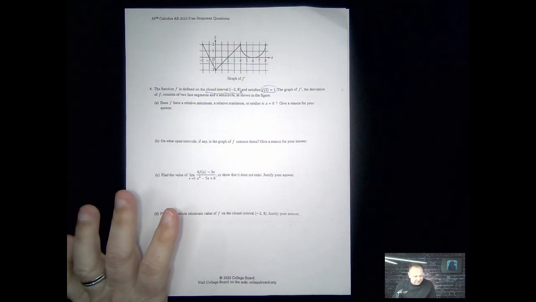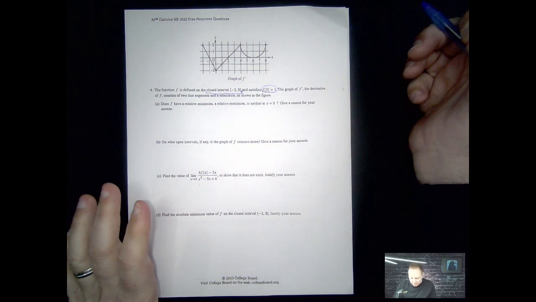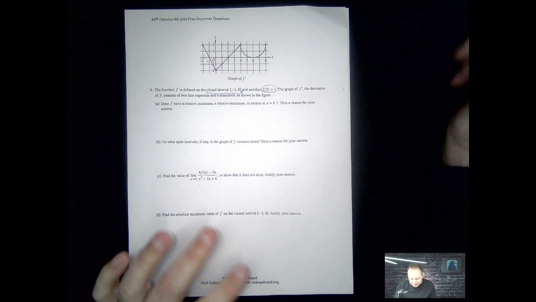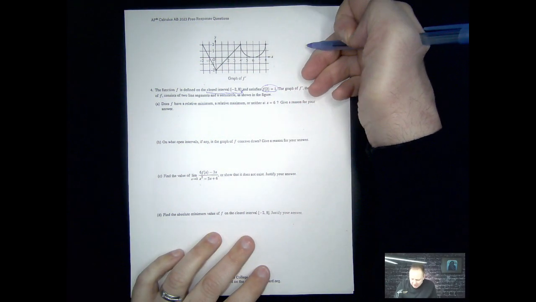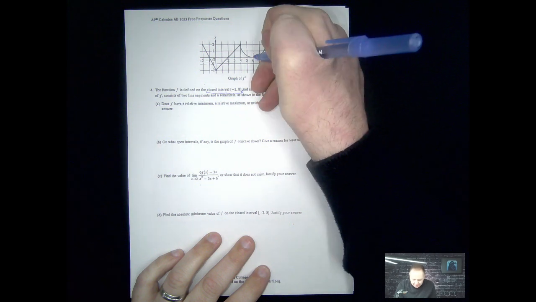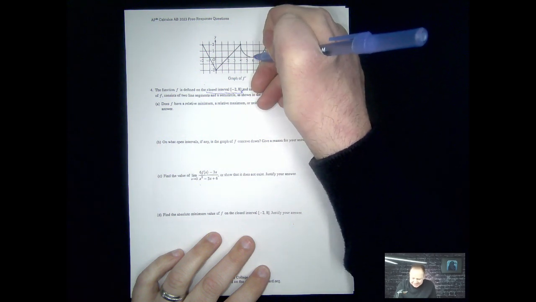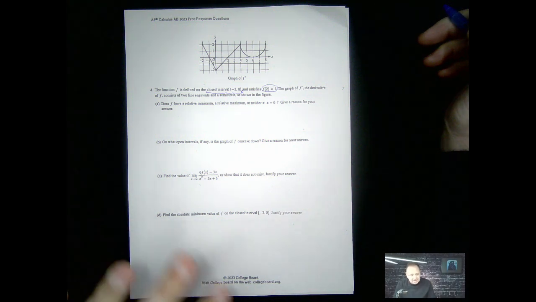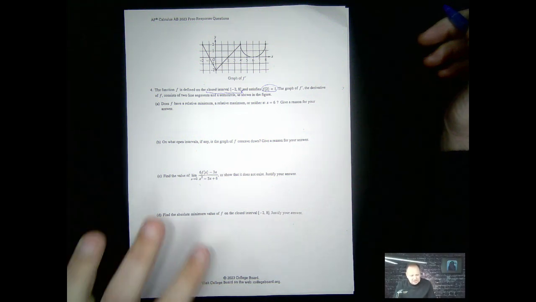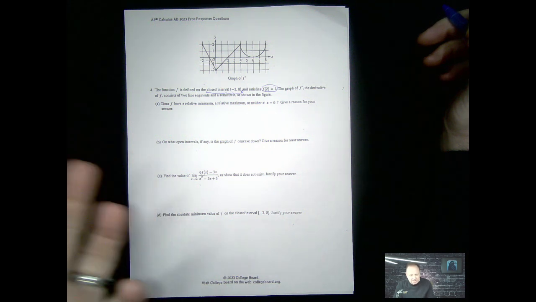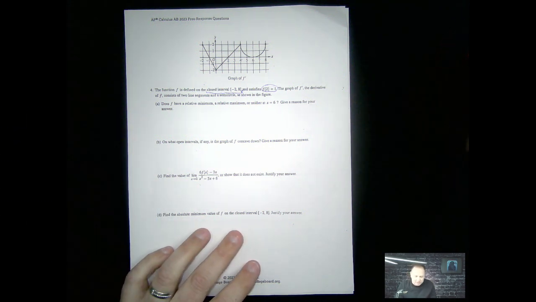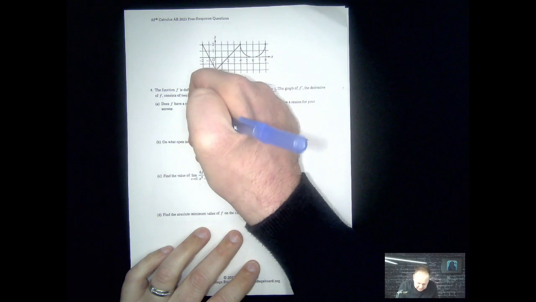First things first. This is F prime, right? So there's no rule that we have to do FTC part 2 on, which is good. And if you look, F prime of 6 is 0, right? It is 0, but it's not changing signs. So you don't even need to say much here. You just need to state that it has neither a relative min or a relative max, because F prime doesn't change sign at x equal to 6. That's it. Don't overthink this.